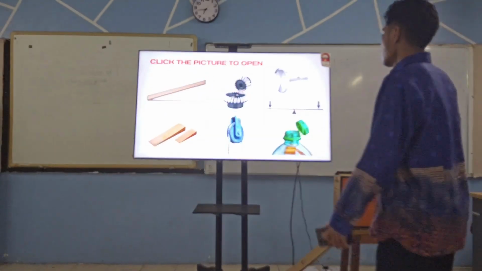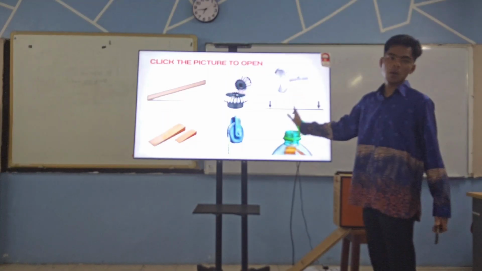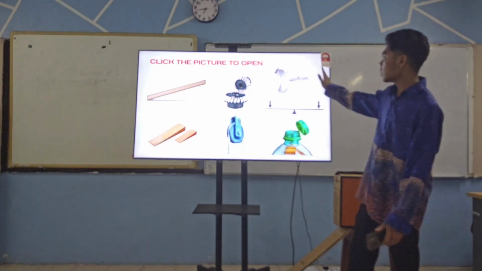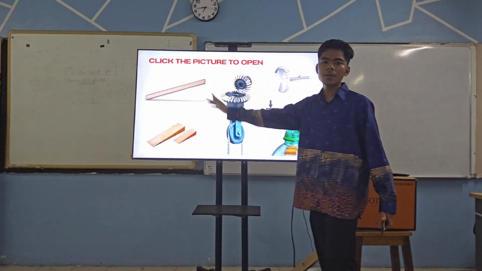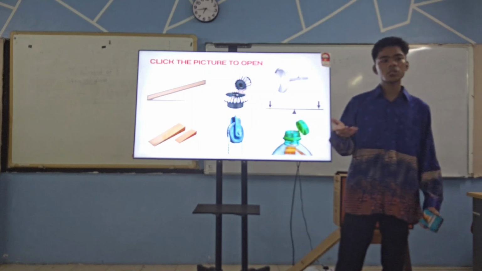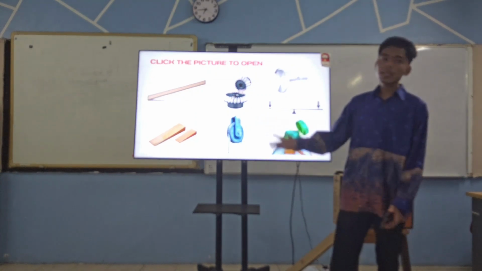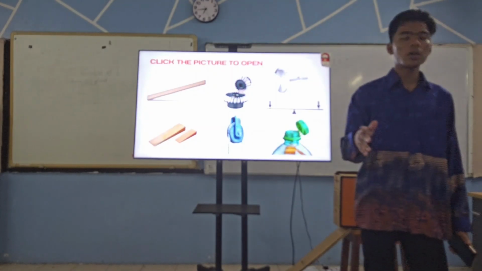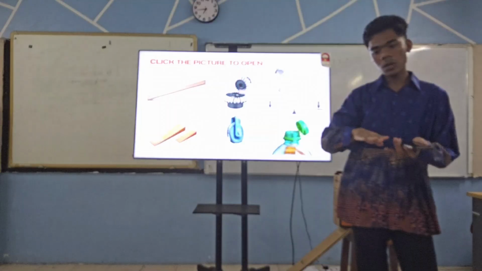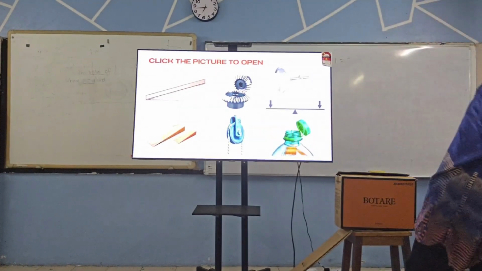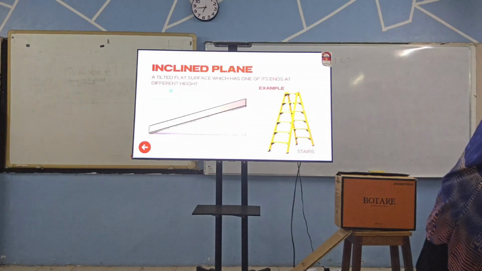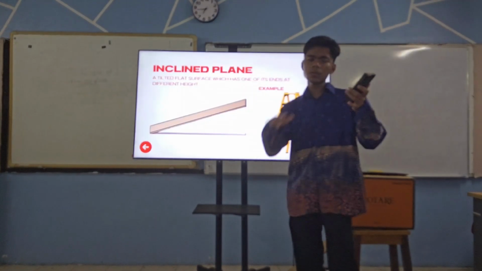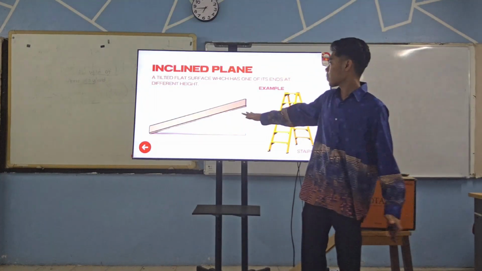Alright, so we have now 6 images of racks here, which are all images of simple machines. This one, we call it an inclined plane, as Sir Amir just showed just now. The inclined plane is where something is placed from the top part to the down part of it, where the top and the bottom part have a different height. For example, like this over here.